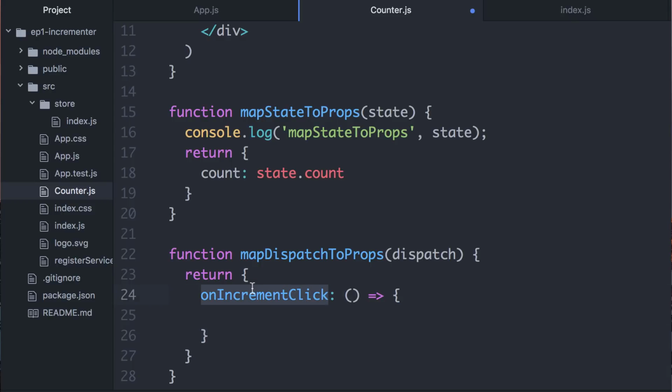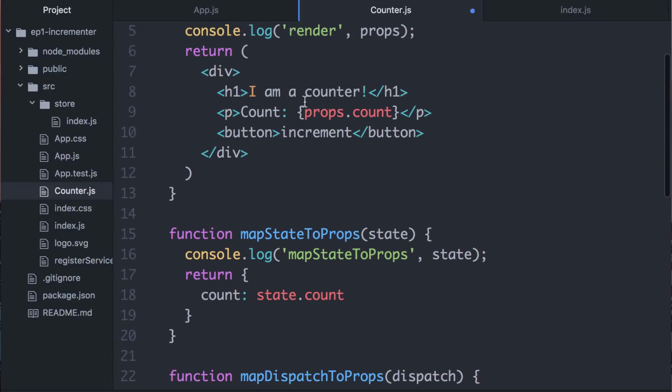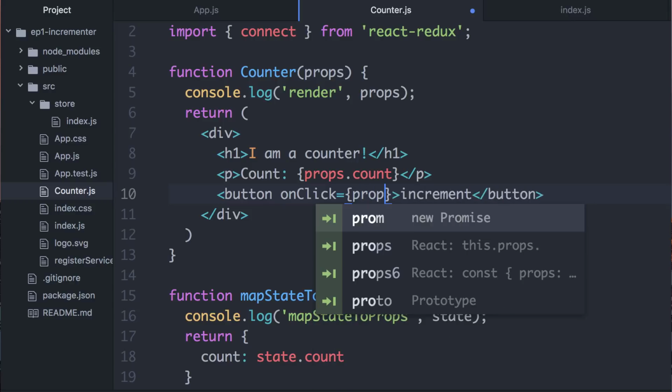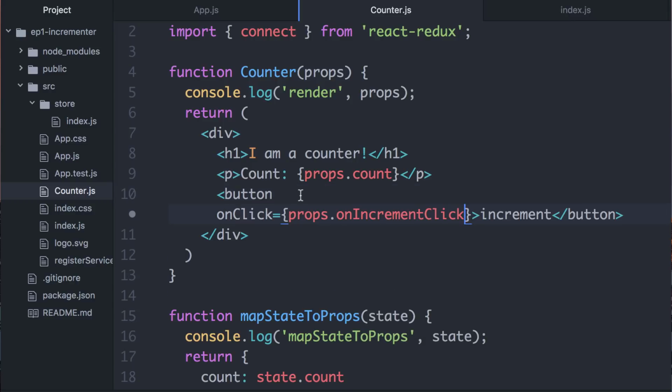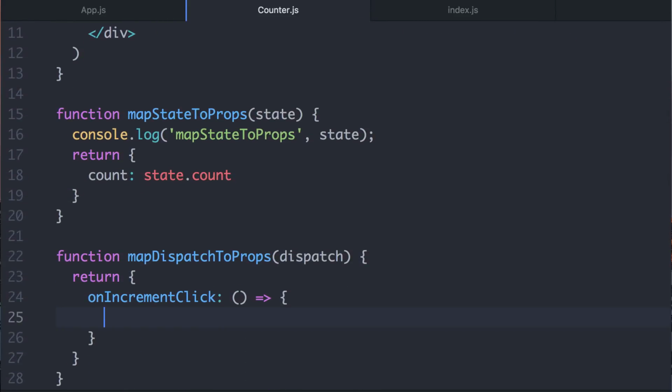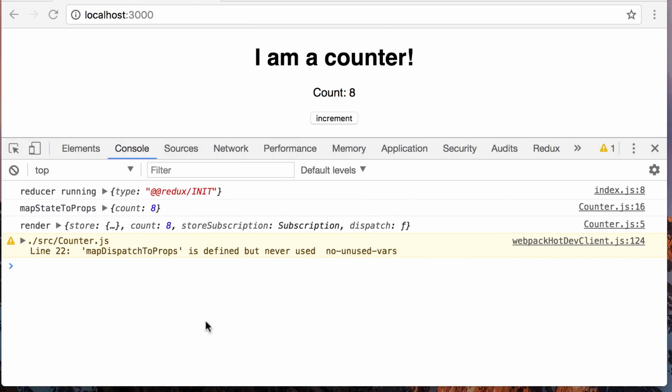And what's going to happen here is this is going to come in on the props, like so. And then I can attach it to the button. Let's console log that, and see if we can see it in action.